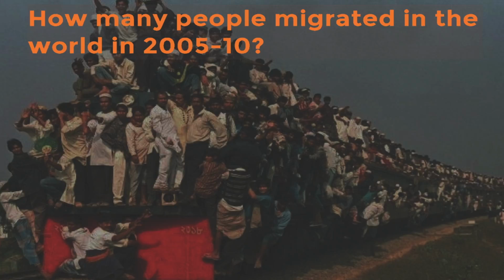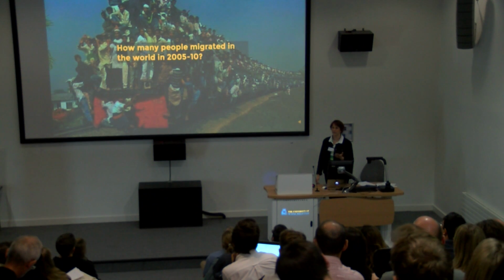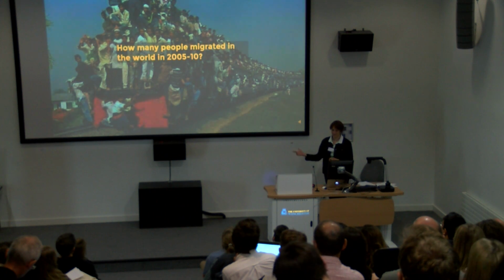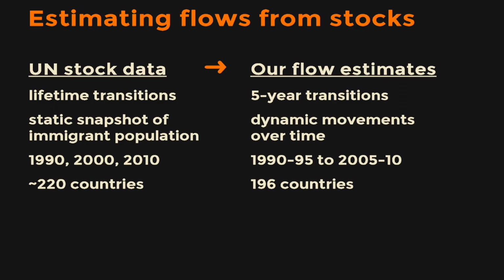And the seemingly simple question of how many people migrated in the world between, say, 2005 and 2010, we actually didn't have a quantitative answer to that so far. This might be quite surprising, but this is the state we were at. So what we did in this research project that Ramon already mentioned is that we took these stock data that are quite reliable, there are relatively little issues with harmonizing them, and estimated using a statistical method. A colleague who was a social statistician estimated these flows from the stocks.